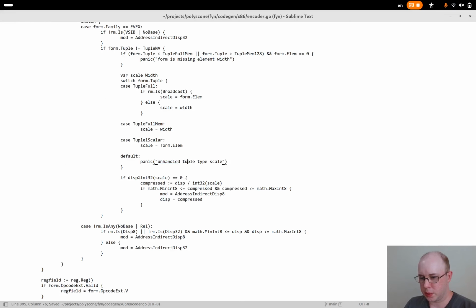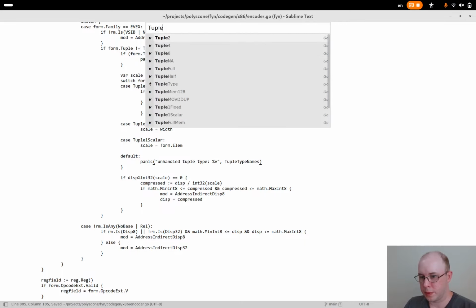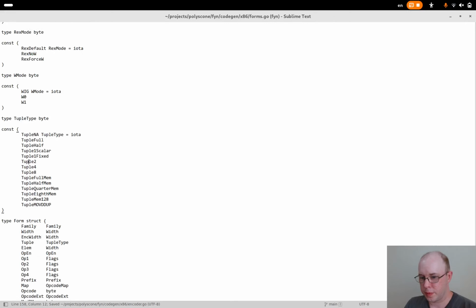So we'll say unhandled tuple type and give it a name. So this will be tuple type names.